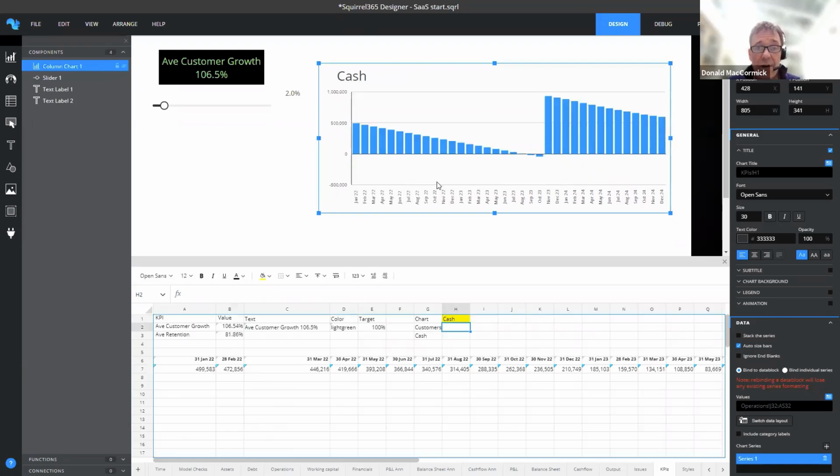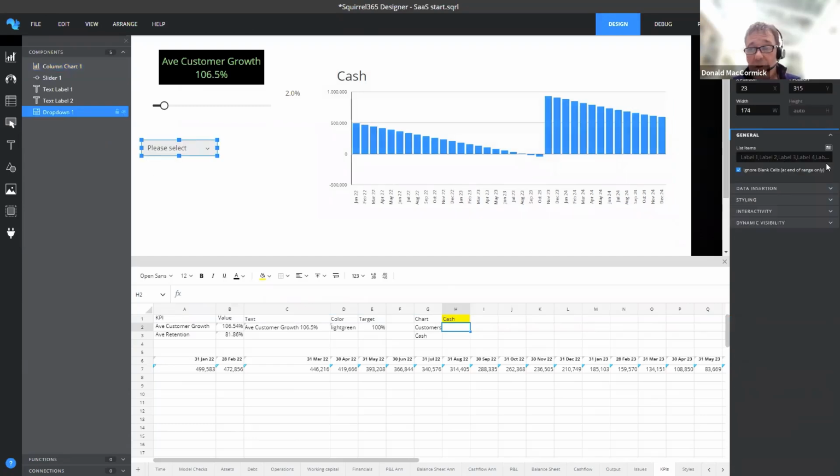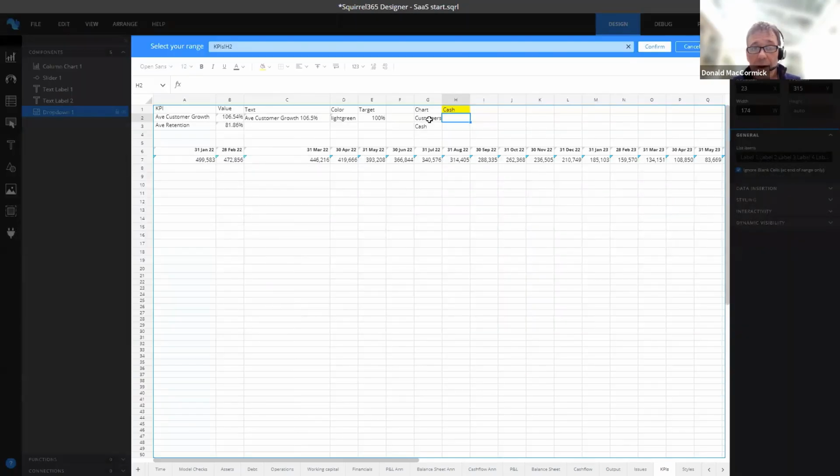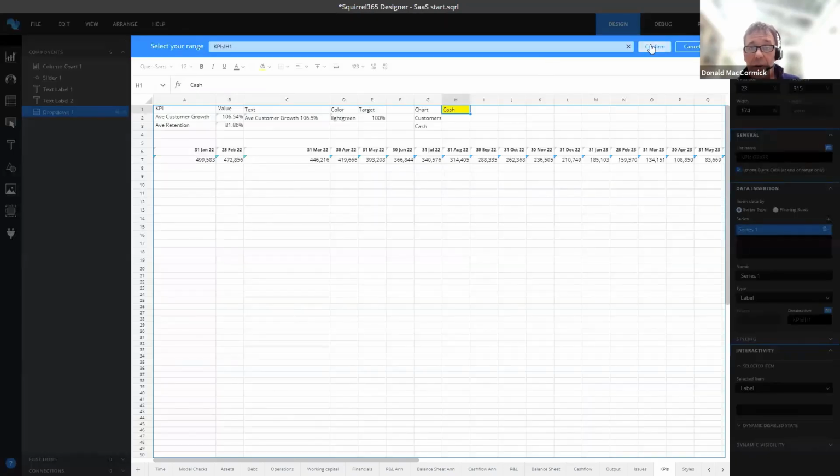So that's a cash chart now, whereas it was a customer chart before. Now what I can do, and the final thing we're going to do before stopping and going for questions, is say, okay, I want a drop down on here. And that drop down is going to be driven by text: customers and cash. And I'm going to insert back into the spreadsheet model the label the user chooses, and I'm going to put it in this yellow cell here. And the selected item is going to start as the label in that cell, so everything ties up like that.